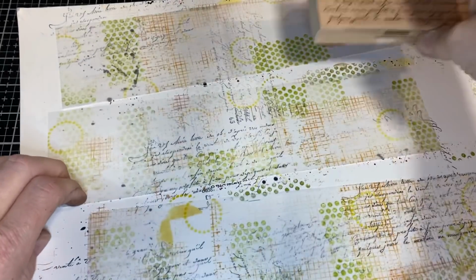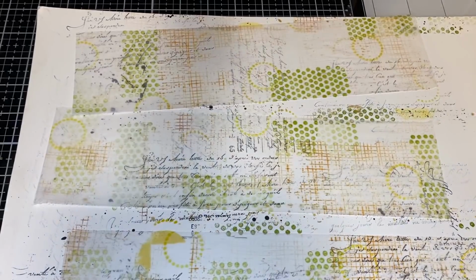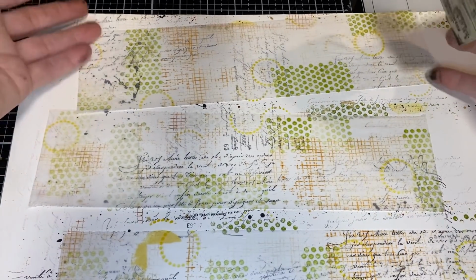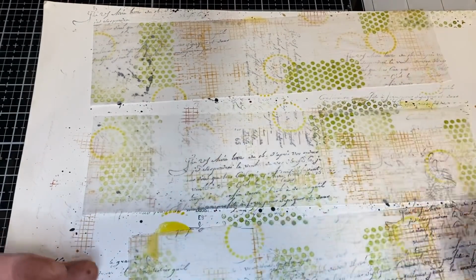Turn it sideways, turn it front, back. You notice I don't ink it up each time. I'm just inking it the once. Oh, all right, calling that good. And then I'm going to do the same thing with this one, but I'm going to try to get a little bit different spots. There's a camera in my face, so it may look a little different than it did last time, but that's okay. They don't need to look the same.